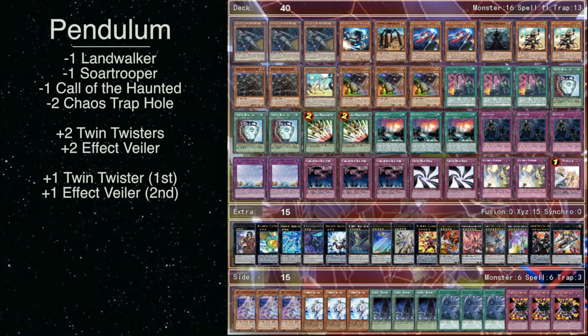And then against Pendulums, I side out the 2 Chaos Tripoles because they don't really play too many light and darks. I side out Sword Trooper, Landwalker, and Call of the Haunted. Same reasoning behind Call of the Haunted and Landwalker and Sword Trooper. And then I side in 3 Veilers and 2 Twin Twisters when going second, and I'll side in 3 Twin Twisters and 2 Veilers if I'm going first.